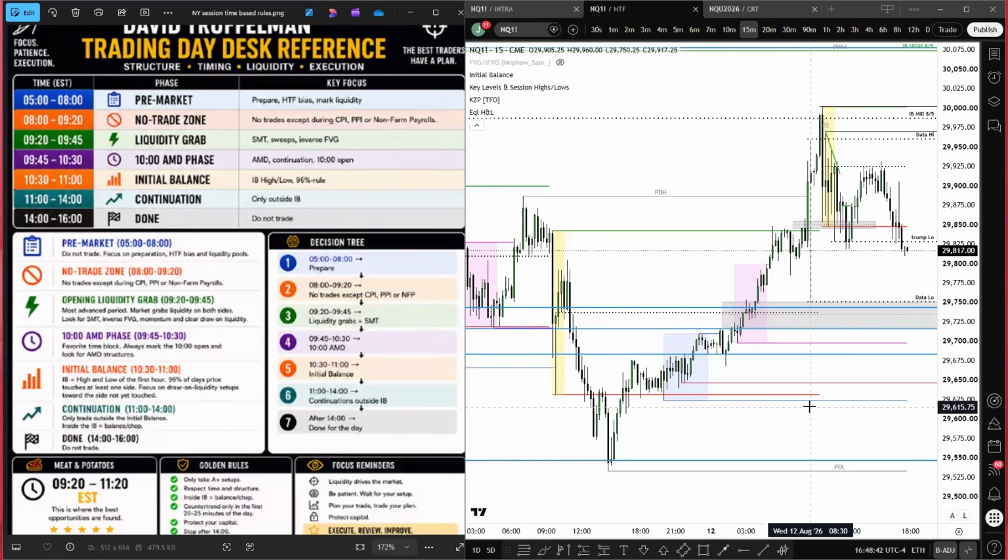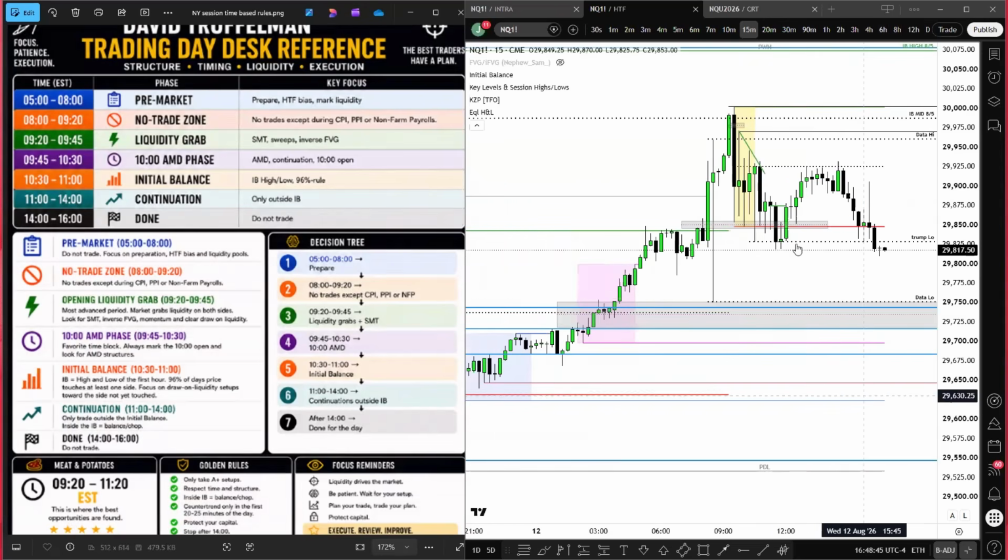Now, once we get that draw on liquidity trade, as you can see, we got one here this morning. It tapped into the low. One of two things is going to happen. If price fails to attract buyers above or below the initial balance and comes back into the range, there is no more counter trend trading. Meaning, once price hits and breaks through initial balance low, there's no more longs. There's no more interest in long trades anymore. You can sometimes get some long trades back to the initial balance midpoint. These are not very high percentage trades and they don't deliver very well. I'm not a big fan of these.